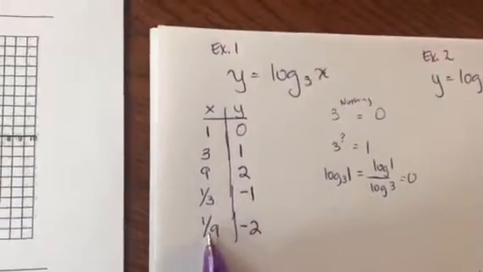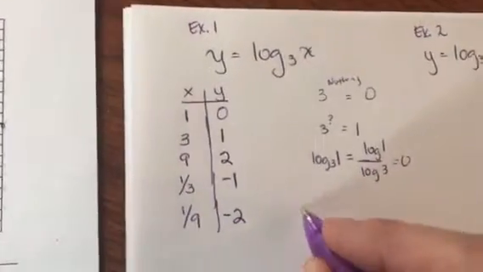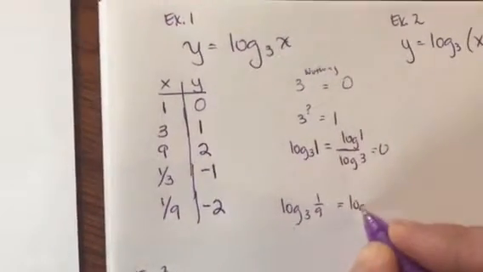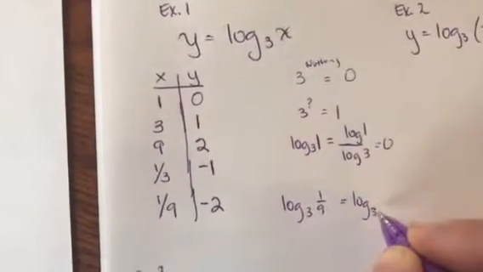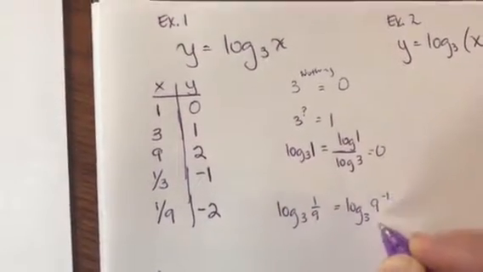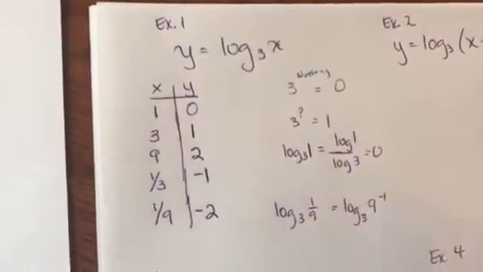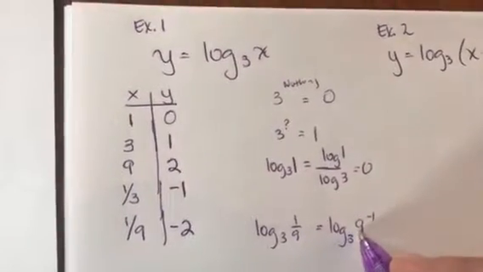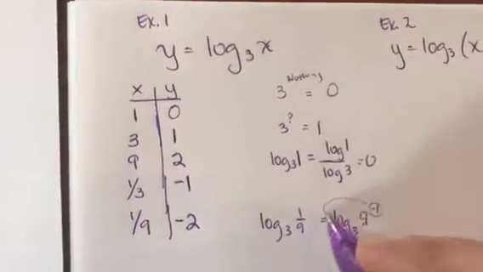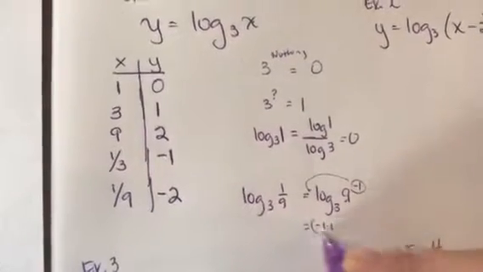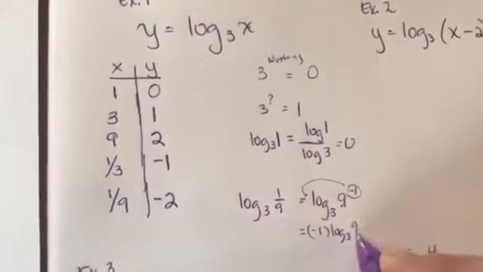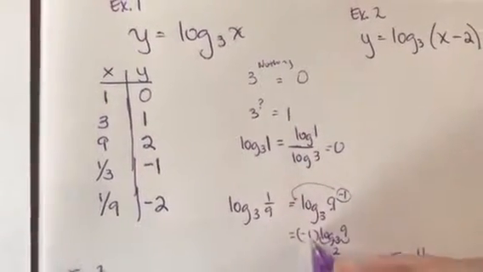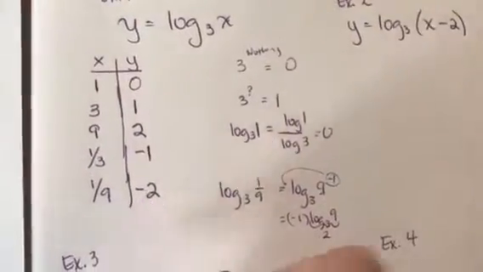Let me just do this one real quick to make sure you can see it if you didn't have a calculator, and I want you to see how it works, but that's what that is. Remember, this is the same thing if I flip this as 9 to the -1, oops, I forgot to write my little base 3. I could write this as the base, since this is base 3, I want to have this base 3. Okay, I could also bring this exponent out front if I wanted to. So I could have this -1 times log base 3 of 9. Well, we all know that 3 squared is 9. So this right here is 2. And -1 times 2 gives me that -2. So that's one way to do it.